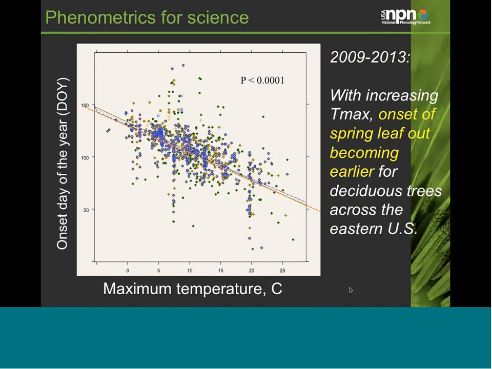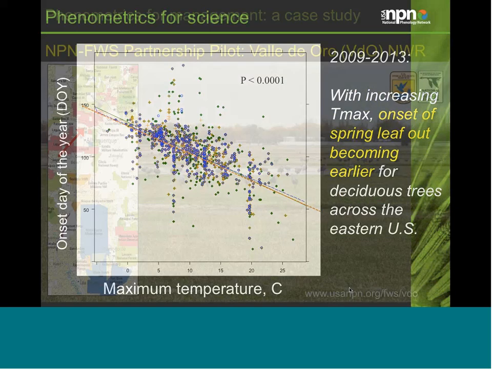But many of you may be interested in, well, how do you bring that down to the ground? How might managers use that information to inform their decision-making? And so we've entered into a partnership with the Fish and Wildlife Service's National Refuge Systems Inventory and Monitoring Initiative. And this partnership has been going on for about 3 years. And this past year, we implemented a pilot to develop some guidance for how you might implement phenology monitoring more locally, and then scale that regionally.